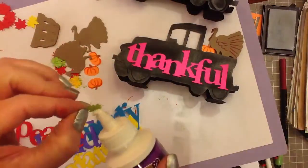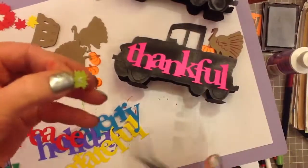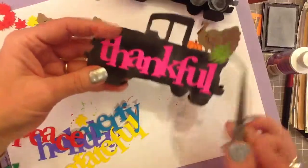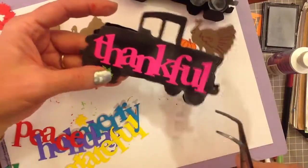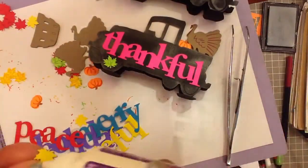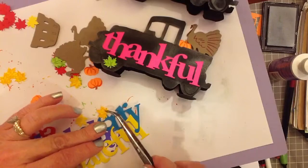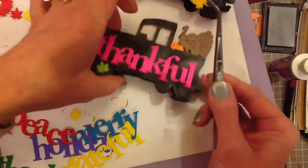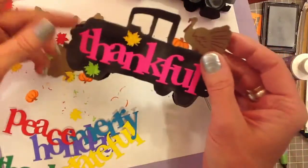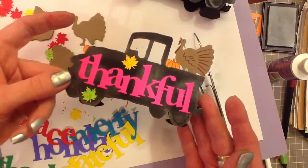And I just used some more of this little glue. And if it helps, use tweezers. Use your little quick stick from Quickutz. I love my little quick stick tool. Helps me pick stuff up. Ooh, that almost wasn't pretty. I almost got that on one of my words. And just put them wherever they look like they fit. All these words are different sizes, so just fill them in wherever they fit.